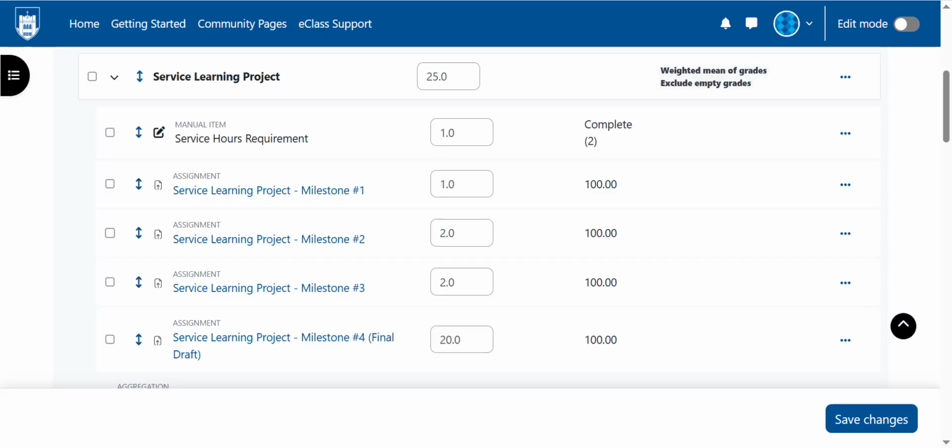Lastly, as a general rule of thumb for the Gradebook Setup, if you ever want a grade item to appear in the gradebook, but not to count towards the final score for students, you can do this by manually setting the weight at 0%, and then by going to the bottom banner and clicking Save Changes.